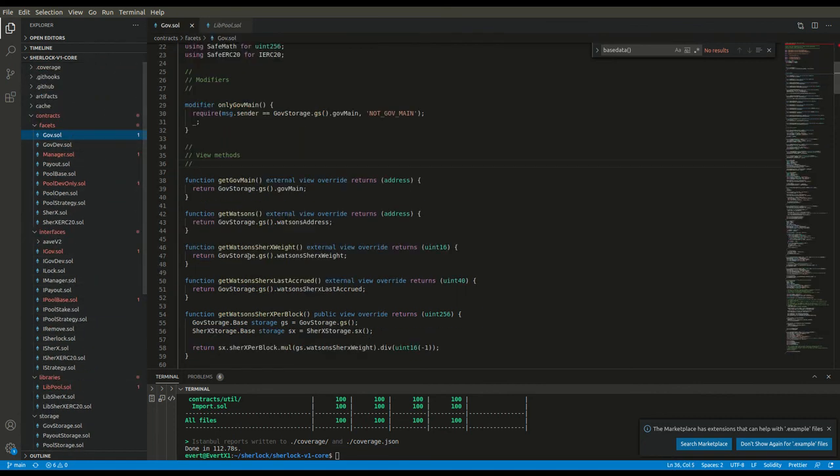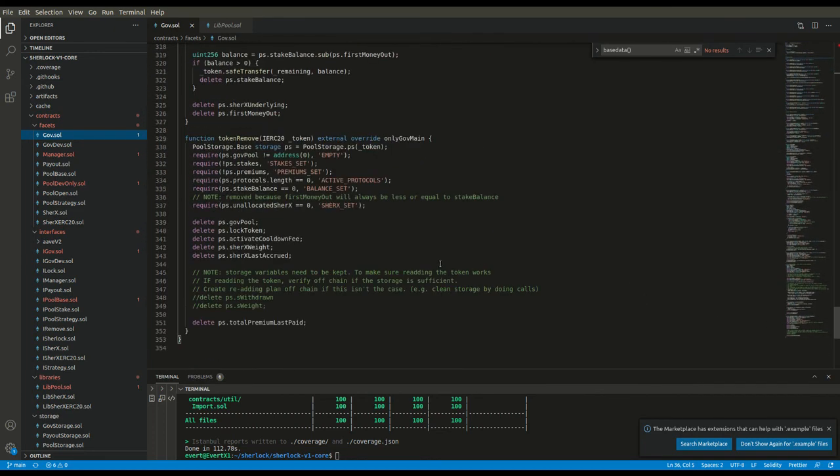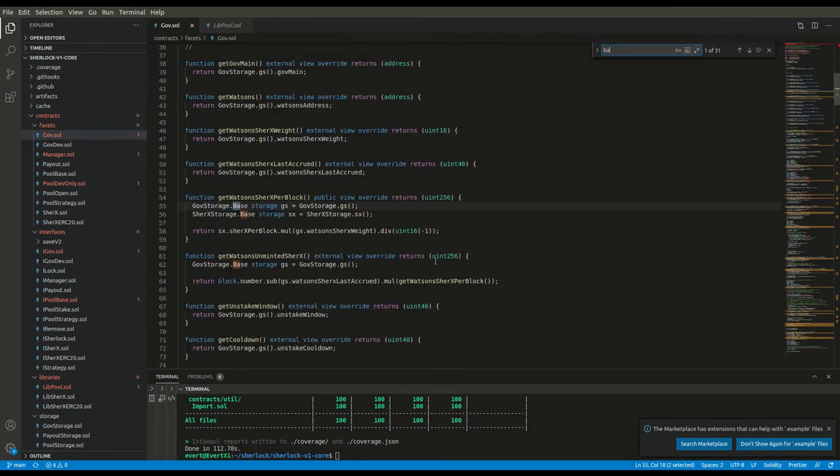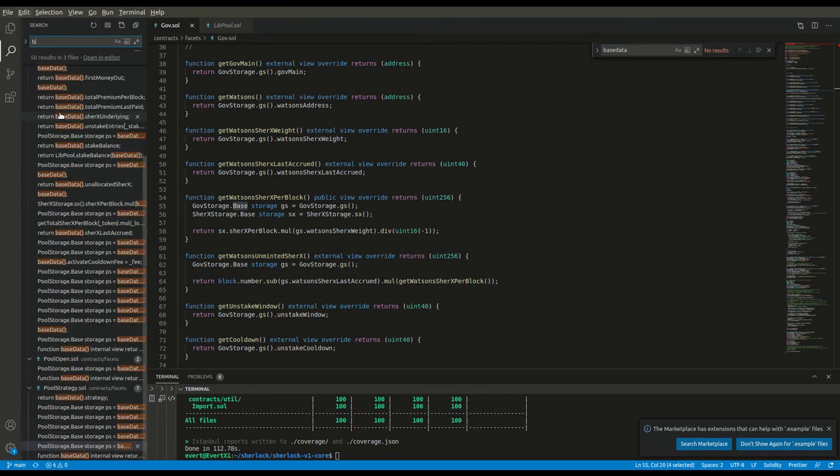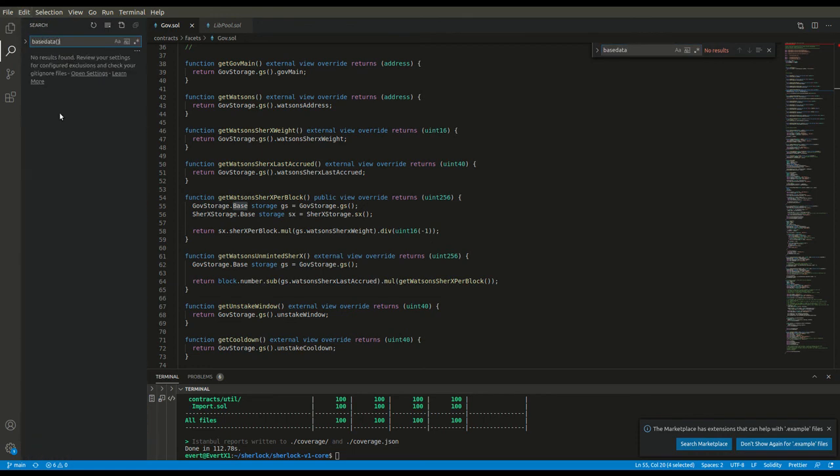I have one more thing to show you. It's the baseData, the thing that you see. Oh, it's not here, apparently. Oh, it's in the pool.